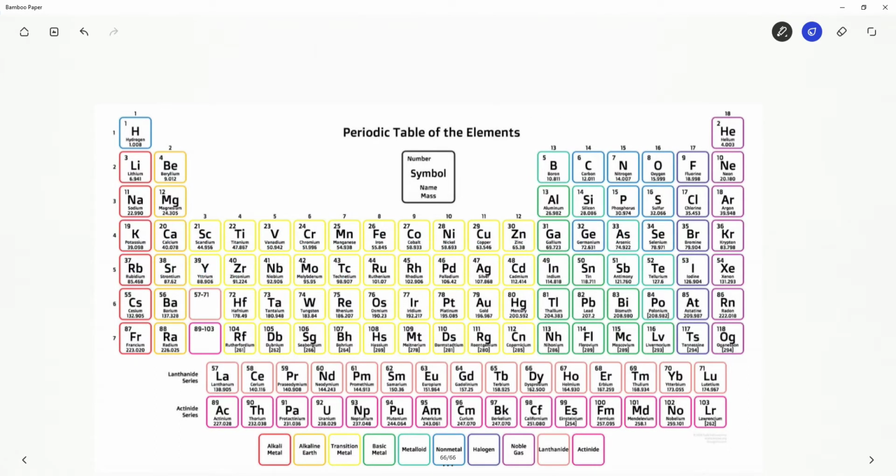The f orbitals are contained in 2 series. You can see they're actually labeled here. The lanthanide series and the actinide series. They're simply named after these elements right here, lanthanum and actinium. Now, again, depending on your periodic table, you may see lanthanum up here and actinium right here. The reason you see lanthanum and actinium up here in the d block is because they do actually belong in the d block. So let's do the electron configuration for lanthanum.